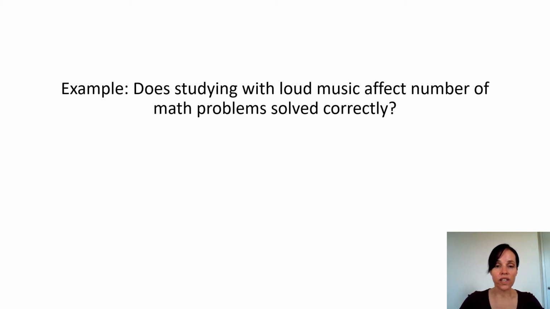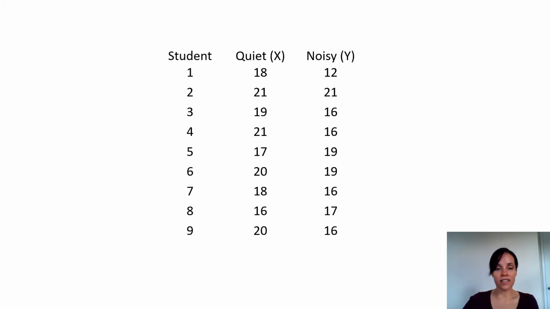The example that I'm going to use of a paired samples test came from one of the groups in my research methods class. They wanted to answer the question, does studying with loud music affect the number of math problems that people can solve correctly? So 2 of the students in this group thought that they worked better when it was noisy. The other 2 people in the group thought that they could study better when it was quiet, so they decided to use this as their research question. I'm going to show you the data for 9 students. So here's data for 9 students.